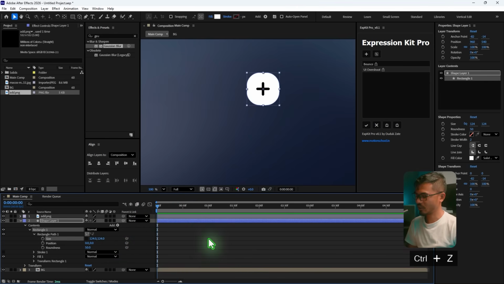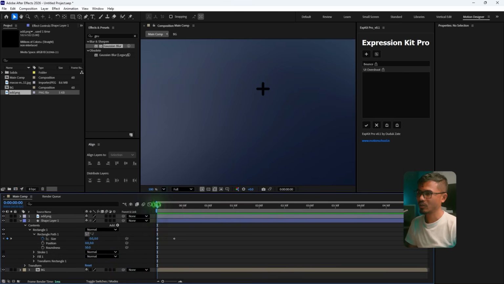And what I'm going to do is hold down Shift and hit Page Down twice, 1, 2. I'm going to set a keyframe for the size. I'm going to go back to the first frame. I'm going to set this back to 0 and 0. Okay, so if I play it back now, you have this. Okay, it's very boring now.